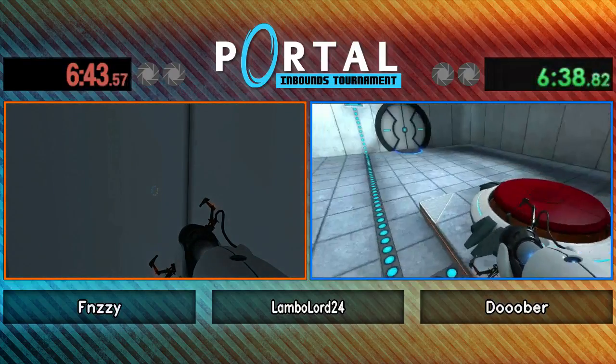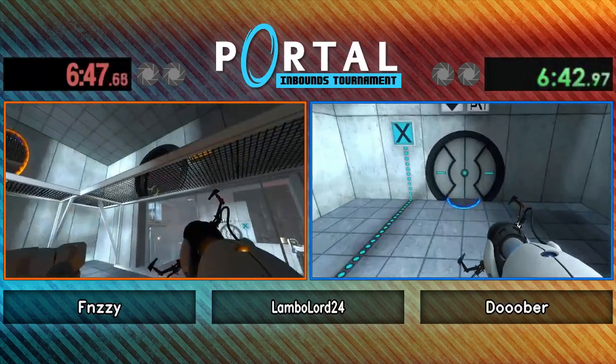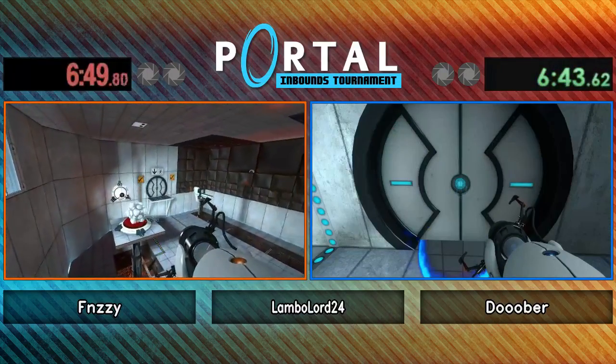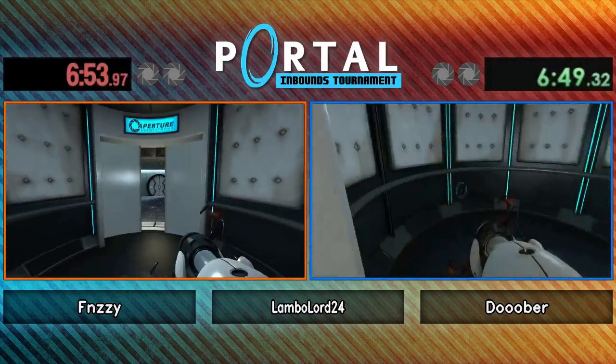Dooober will be struggling a bit with Chamber 9 as Fnzzy goes into Chamber 13, which will just be a simple cube throw.